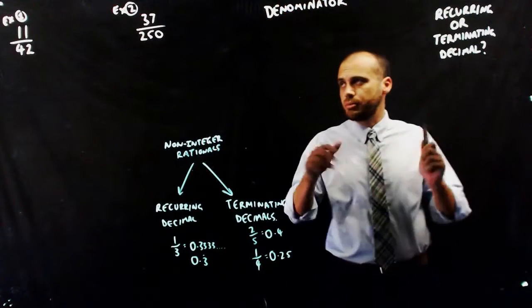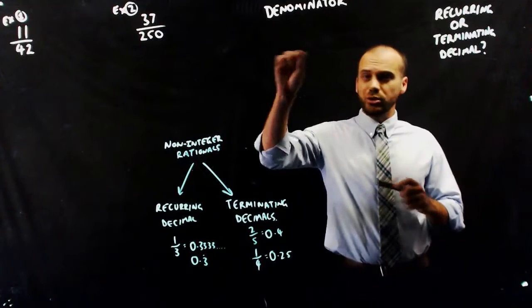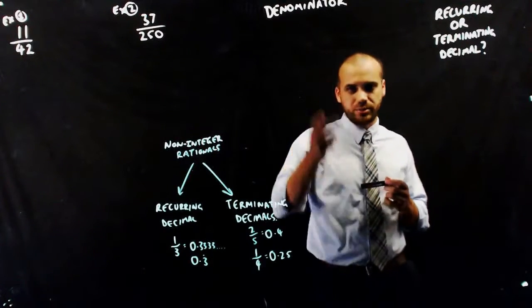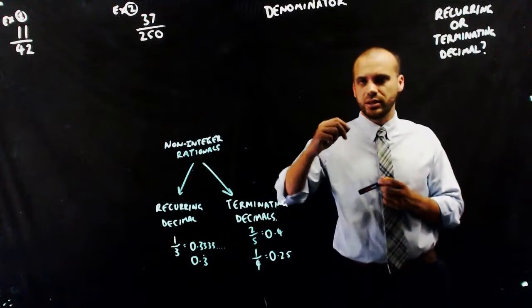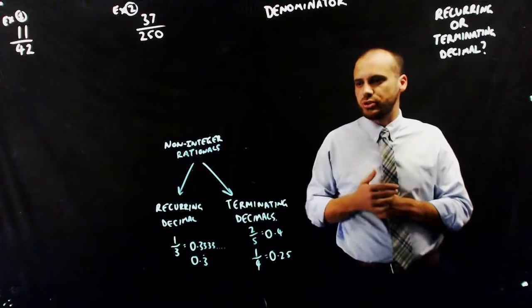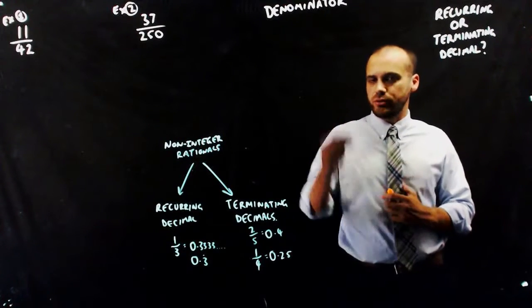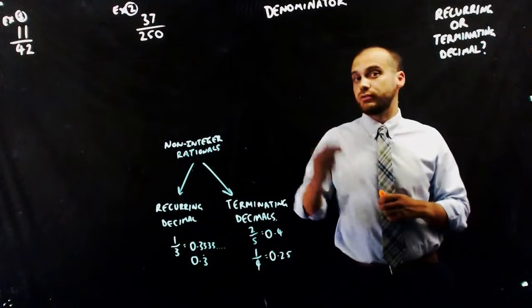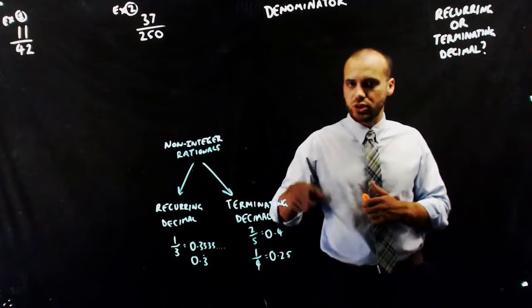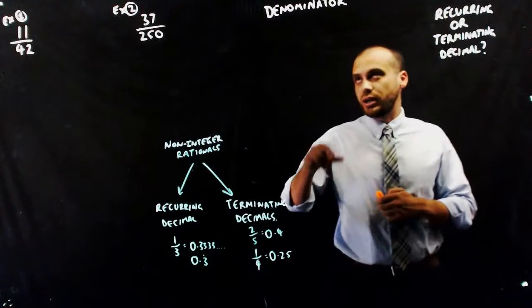Oops, went off the screen. No biggie. Alright, so it's all about the denominator. The numerator doesn't really play a part in this. If I use an example that hopefully you can grab pretty quickly, 1 over 4 in decimal version is 0.25. That's terminating. 2 over 4 is 0.5. 3 over 4 is 0.75. The numerator is changing, but the fact that it's terminating is not.